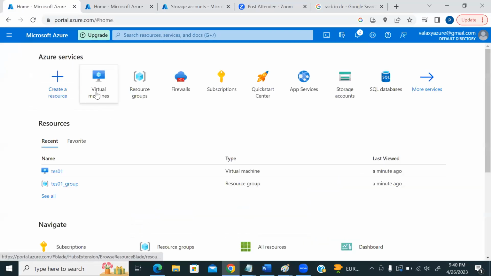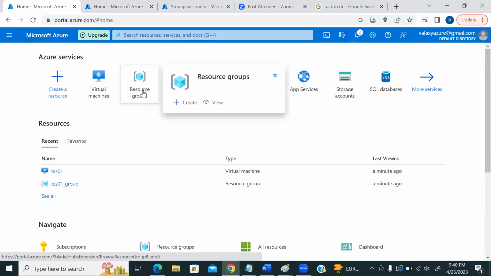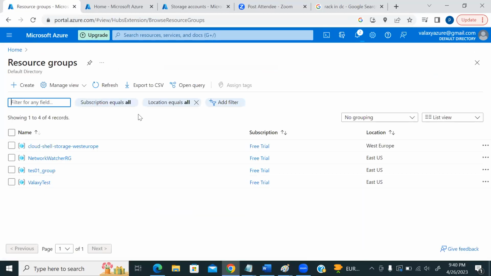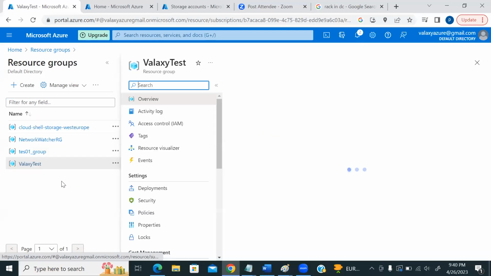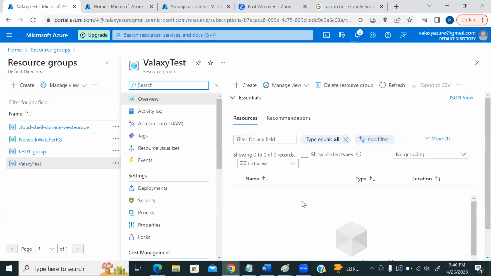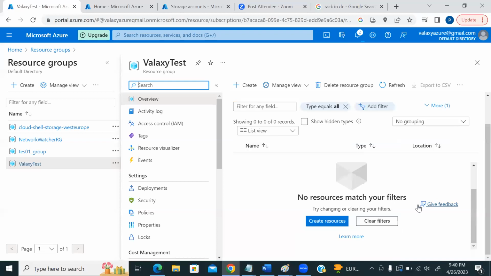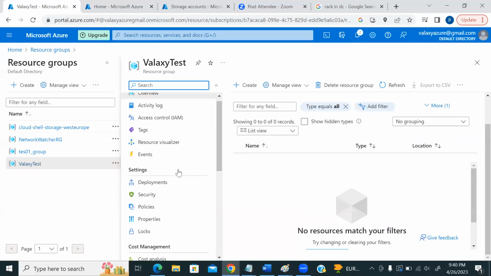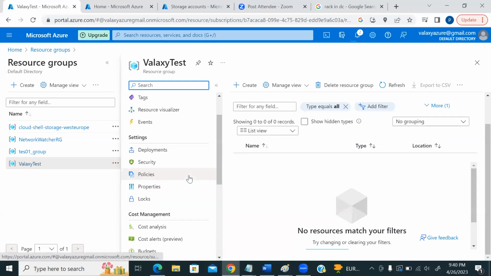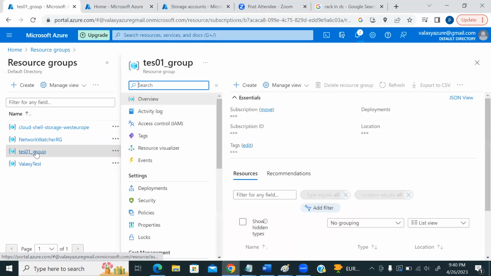Before that, I'll go to the resource group service, and here, if you see Galaxy test, if you go here, is it all created here?